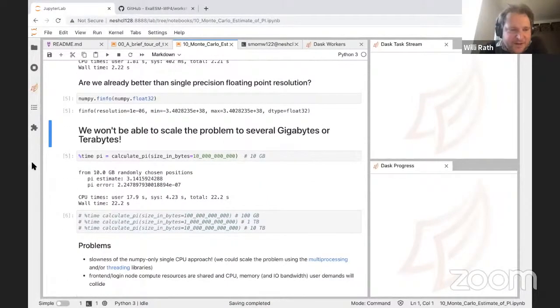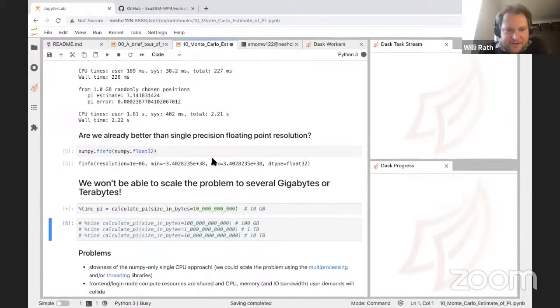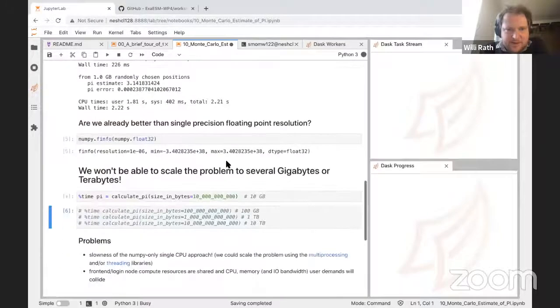to large clusters. Now, what if we go for 10 gigabytes? Note that this is on a computer which can handle this. But if you did that on your laptop, you'd probably already be out of memory. So with 10 gigabytes of data, we have to wait for quite some time, at least 20 seconds, but I think it's even more than that in the end.